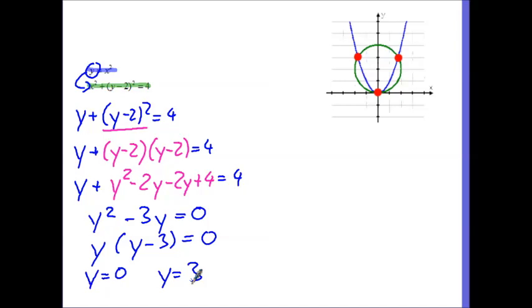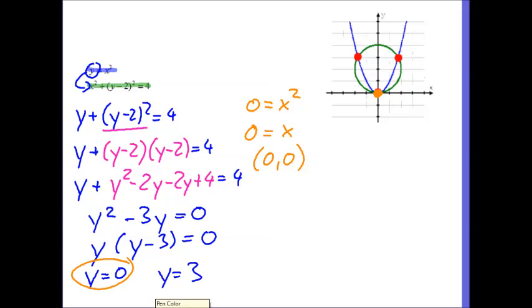Very good. And again, remember, we need to now go ahead and find our corresponding x values. So I'm plugging in 0 for y. Again, you're free to choose whichever equation you want. I think it's going to be much easier for us if we use the top equation. 0 is equal to x squared. Well, if 0 is equal to x squared, then 0 is equal to x. And that gives us the solution at the coordinate 0, 0, which is our origin. This point right here.